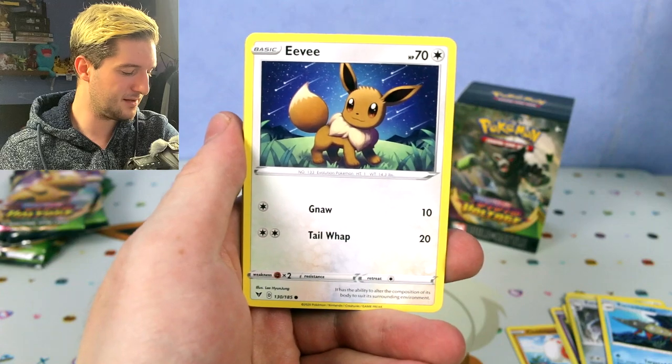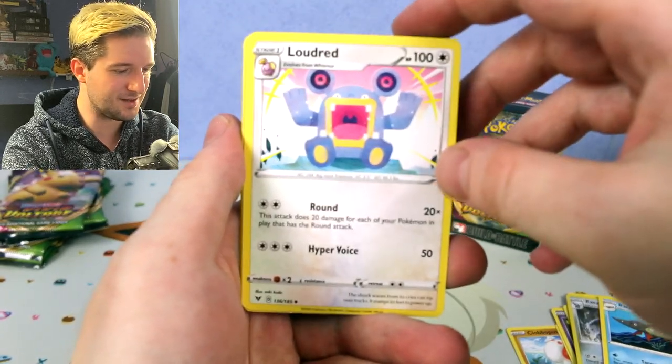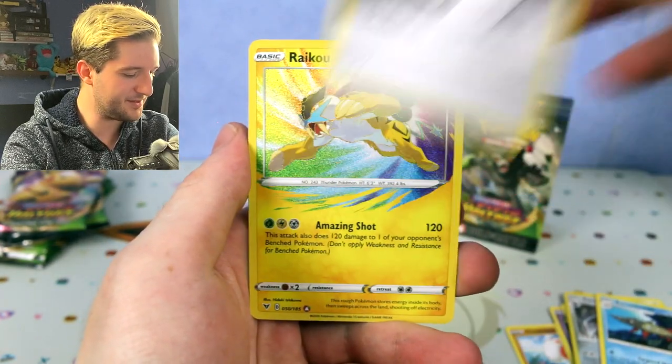That is a really nice Eevee card. Absolutely beautiful. Woobat, Barraskewda, Loudred. I really like that. It's very symmetrical. I like that sort of style. Zebstrika, Coating Energy.